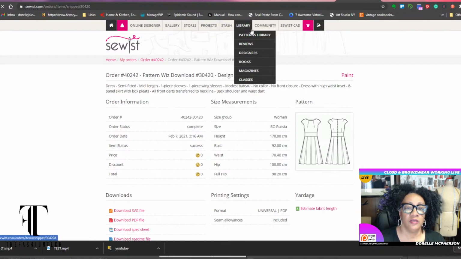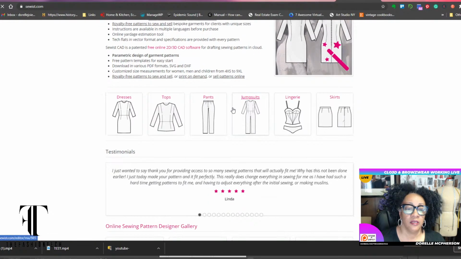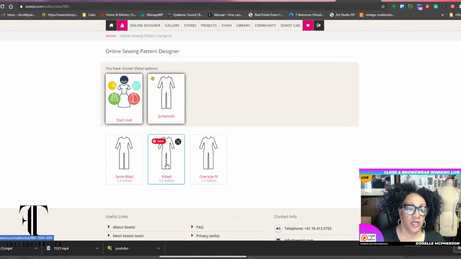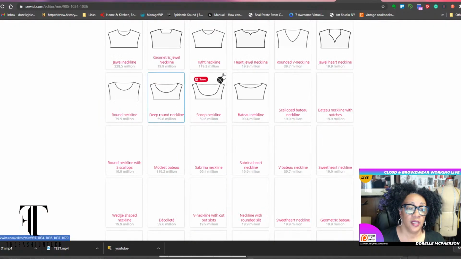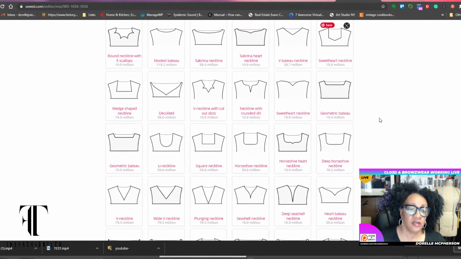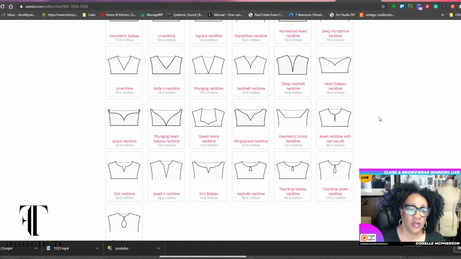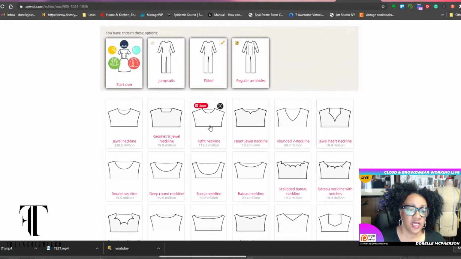So they have this little thing on here that's like, oh, if you want a jumpsuit, you want a fitted jumpsuit. It's really cool because you can go ahead and get started with a pattern, and it just cuts your time in half.